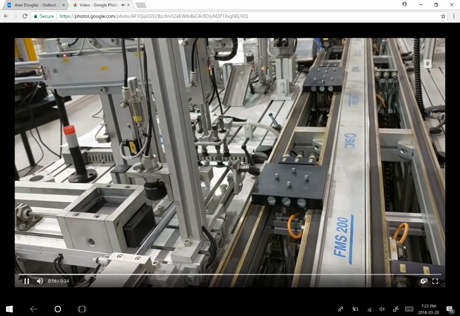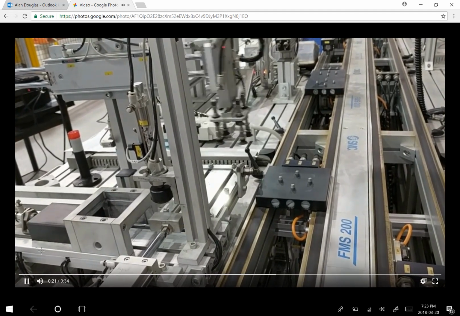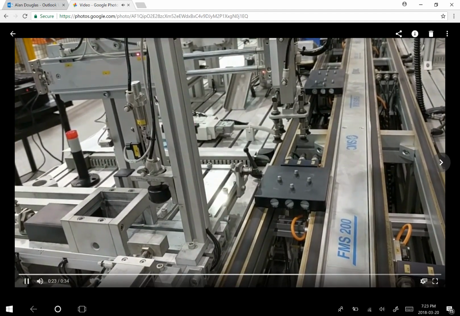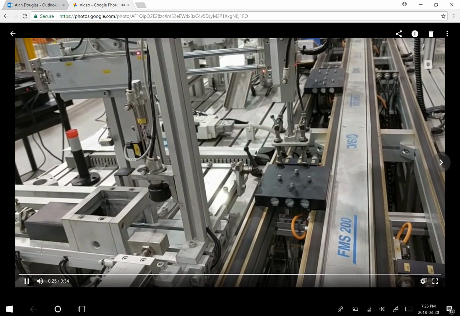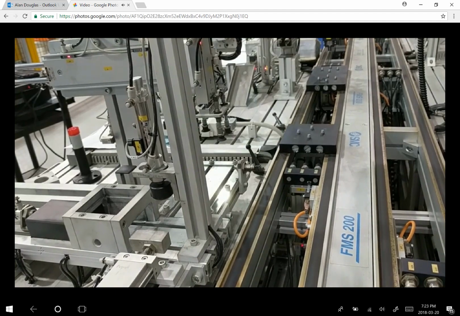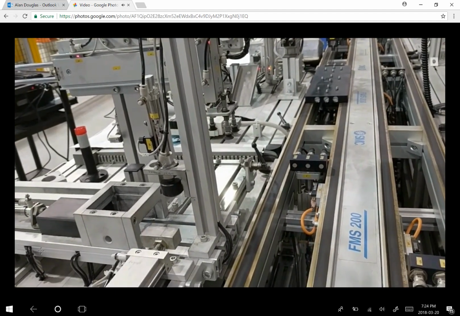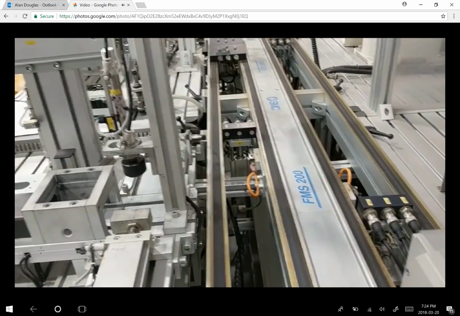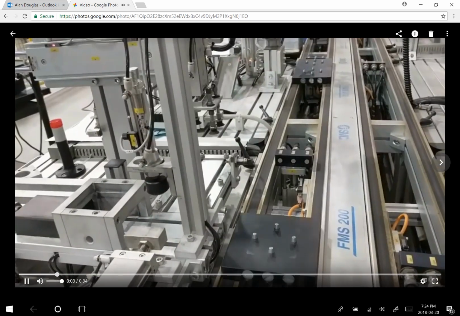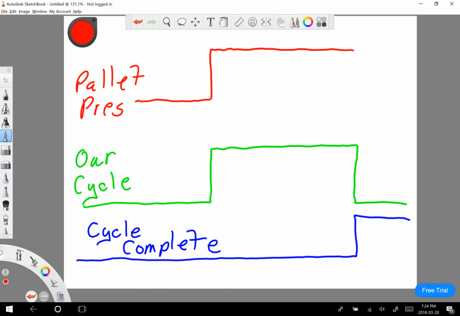We will be transferring a part over here now. We're going to pick up our part, move it over, see it move over. We're going to drop it. And as soon as we raise, we're going to turn on our complete. As soon as we do that, the pallet is okay to release. That is basically the operation that we want to get out of this. So we want to be able to program that in our machine in the lab.